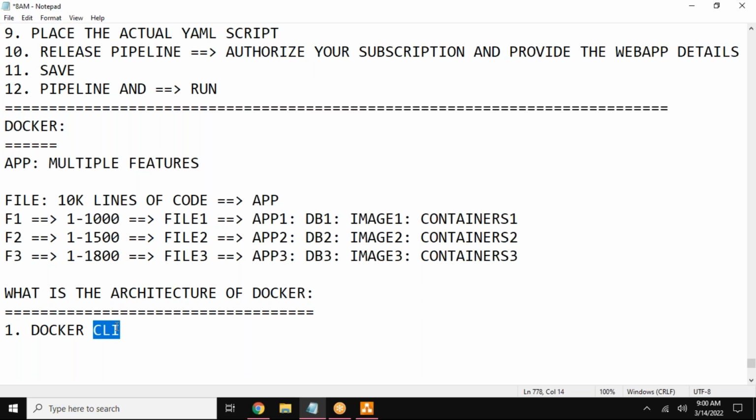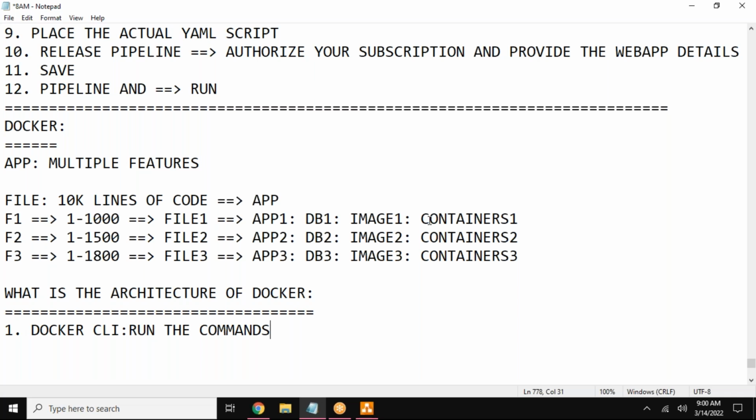You saw the Git CLI or the Azure CLI, right? Similar to that, we have the Docker CLI. Why do we need this? We require it to run commands so that you can tell Docker what you want to do.